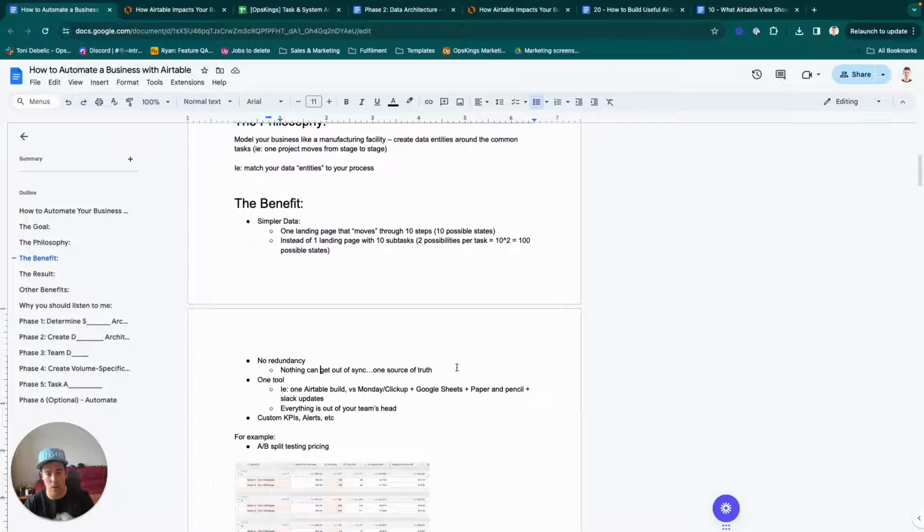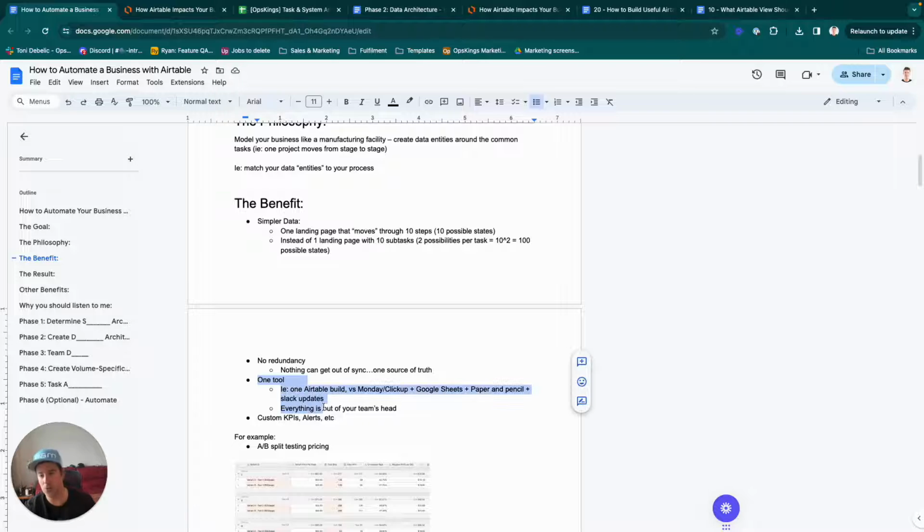And so you end up having redundancy, which is crazy. You don't have one source of truth. People can't rely on it. So if you ever have a system where people are like, yeah, we should use ClickUp, but we don't really update it, it's because people find it unreliable, probably because it's structured in the wrong way. So that's the second thing.